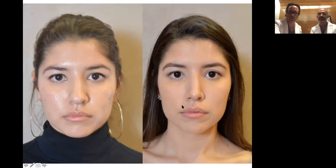These are 8 months pictures, so what you might see over the next 6 months to a year is maybe perhaps just a little bit more definition through this area as time goes by. But one of the reasons we wanted to show one of these earlier results is you really do get to a result very, very quickly. In most of our patients, by 6 months, we're really seeing close to a final result.